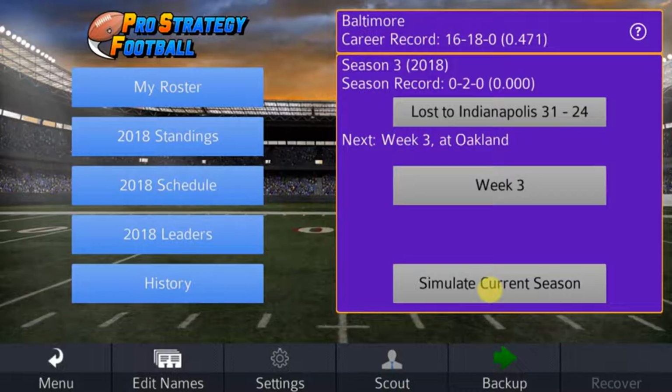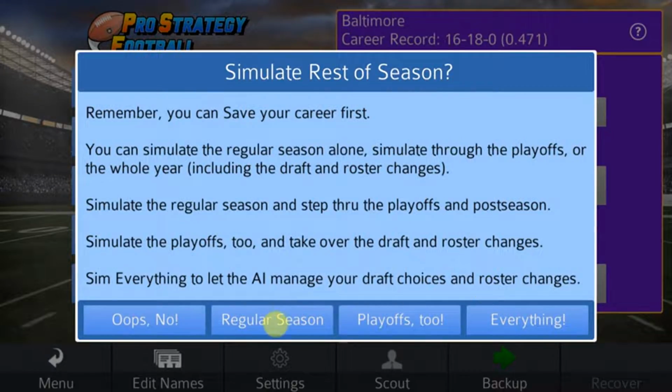Or you could even simulate the whole season. You could say, simulate the regular season, let me take over in the playoffs. Or maybe I just want to manage. You'd say, simulate the playoffs too, just get me to that off season. And maybe you want to fly through 100 seasons and you say simulate everything. And then it's going to simulate the draft, the training, every preseason game, and so forth. And this way you could quickly cover 50 or 100 seasons if you wanted to.